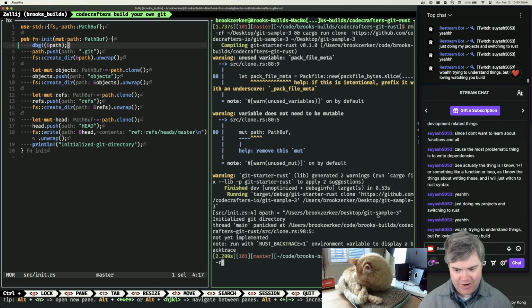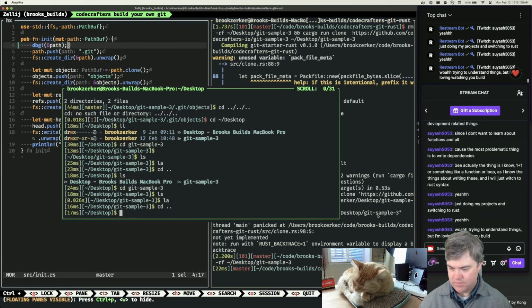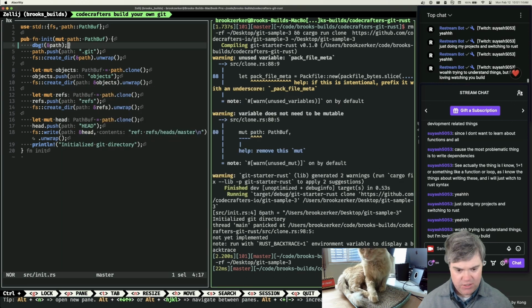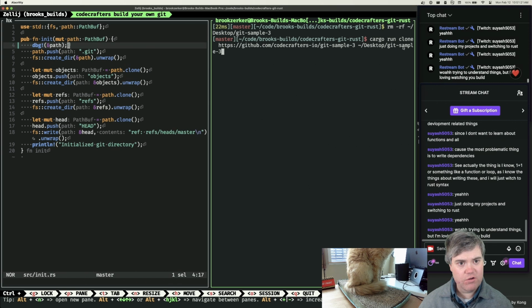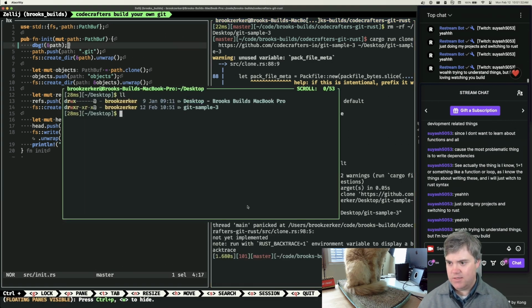Okay, now if I do an rm -rf, okay, get sample 3 is gone. That's good. So I should be able to cargo run this. So cargo run clone get sample 3 to get sample 3.